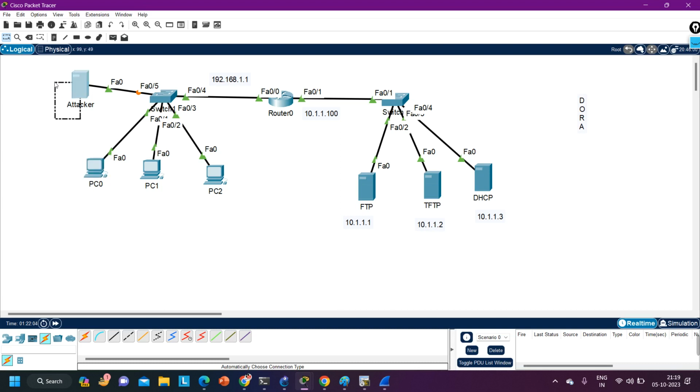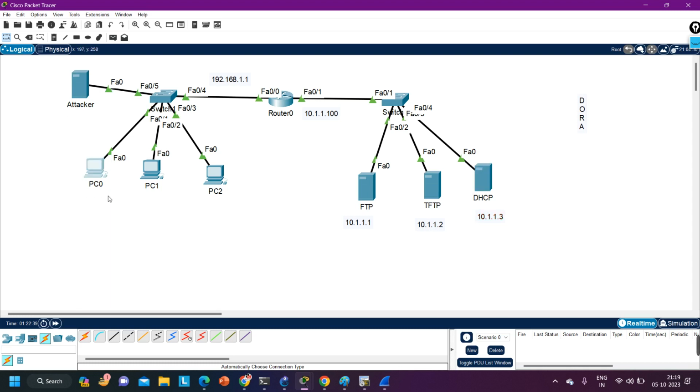The discover message is broadcast. The attacker will also receive the discover message, and my actual DHCP server will also receive the DHCP discover message, right? And the client will accept the offer from whichever DHCP server sends the offer message first. The next message the client is going to send is the request message. After the discover message, it will receive the offer message. Let's say both machines have generated the offer message. The machine has, let's say, received the offer message from this attacker first, and then it has received the offer message from this server.